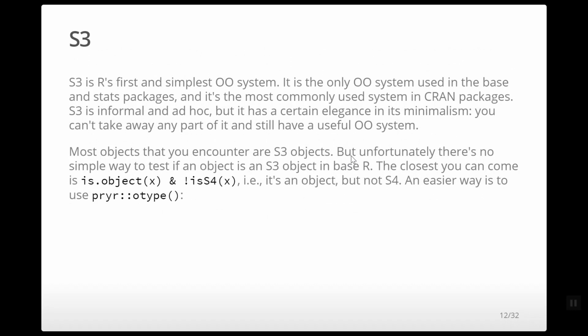S3 is the object-oriented system that is kind of like the default object-oriented system that we'll use in R. It's the only system used in all the base package functions, and it's certainly the most commonly used system in all the packages out there. It is informal, but there is, Hadley Wickham says, an elegance in its minimalism, in that you can't take any part of it and still have an object-oriented system.